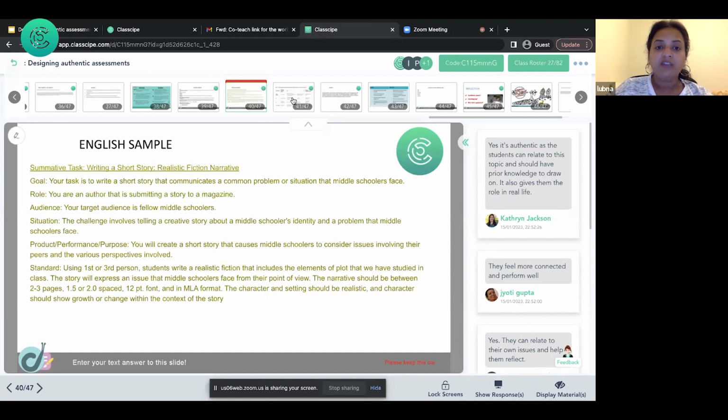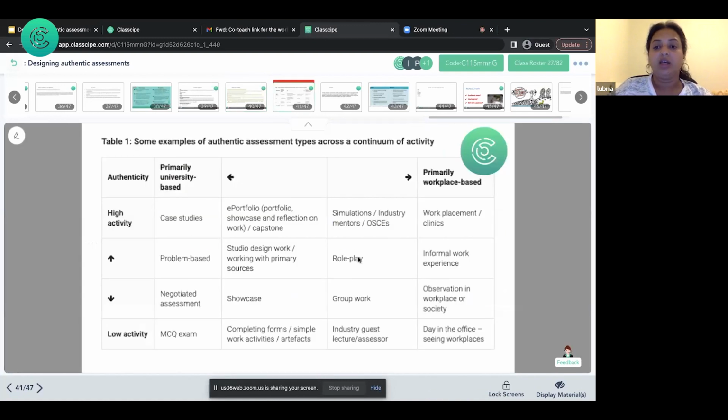Now, moving on, if I'm looking at authentic tasks, we need to think about when it is highly authentic, whereas low authentic, right? So when you're talking about your tests and everything, that becomes low. Even a negotiated assessment, a negotiated test, will be low. But when you start bringing case studies in, and when you start thinking about industry and e-portfolios and work placements, that's when you're talking about getting them work ready.